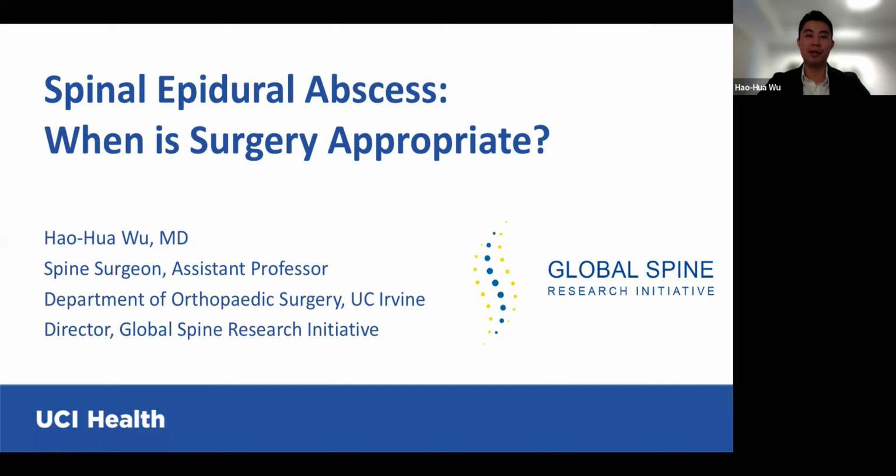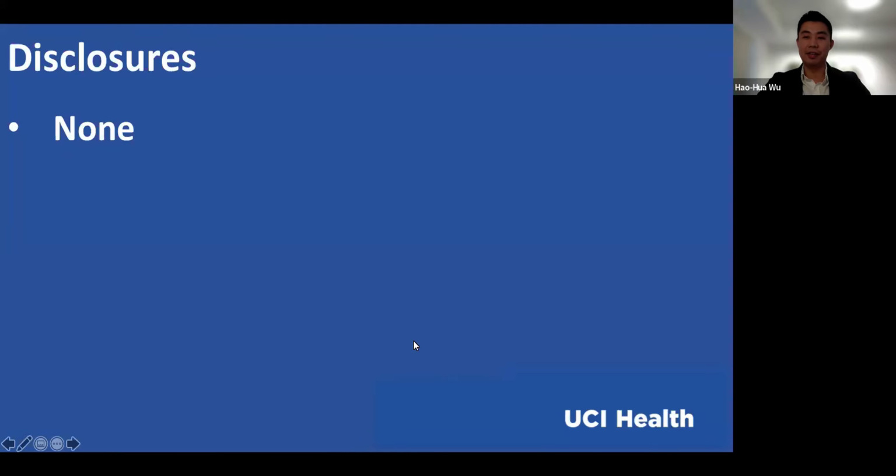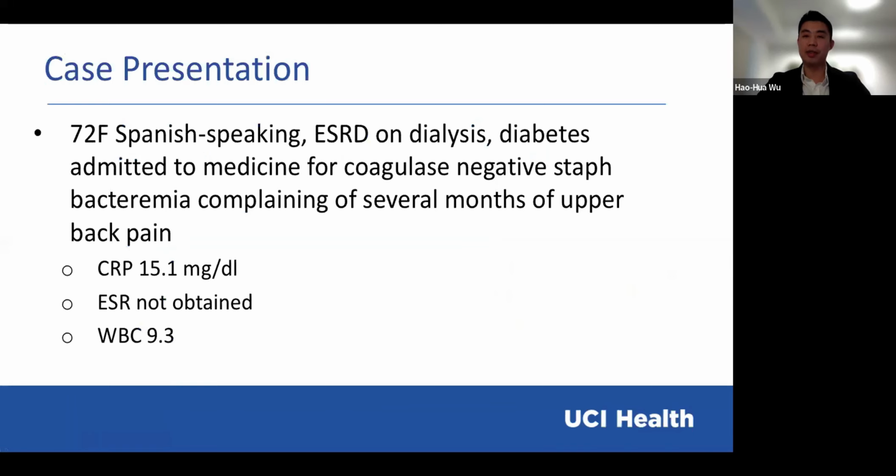I'm an orthopedic spine surgeon at UC Irvine, and I am the director of the Global Spine Research Initiative here. And I'm very excited to be giving this talk today on spinal epidural abscess with a particular focus on when surgery is appropriate. I do not have any disclosures, and I'm going to start with a case.